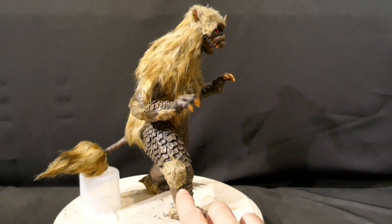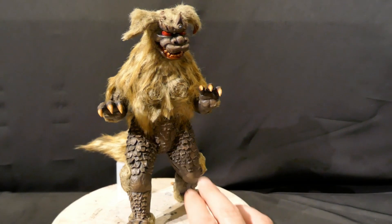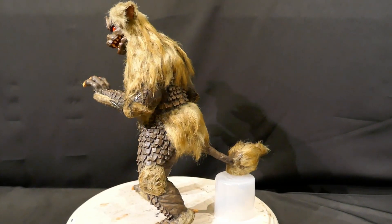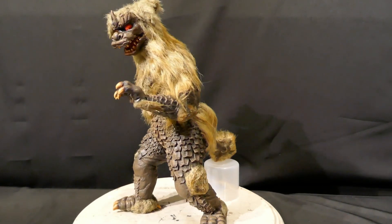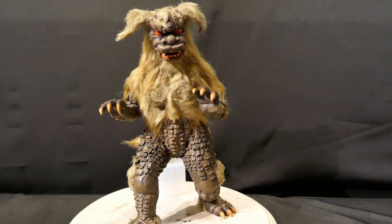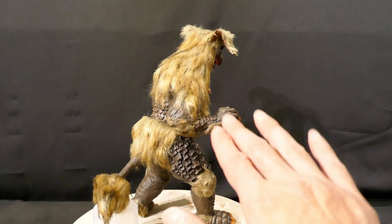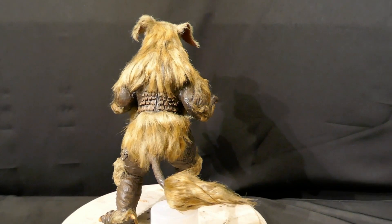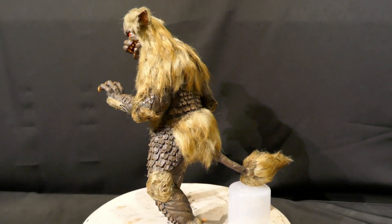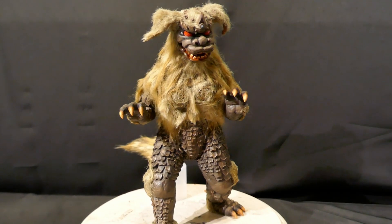The difficult thing was in these areas here, on the wrists, on the elbow, and in the chest area — the hair is kind of swirled in some of these places. I tried to do that, and I used Mod Podge to style it, but it looked a little less wild and free. So I used Tacky Glue, started at the bottom and went up, just tried to layer it, and then put Mod Podge at the top of each section. It might have come out a little better if I had done it more patiently, with more layers and shorter hair.